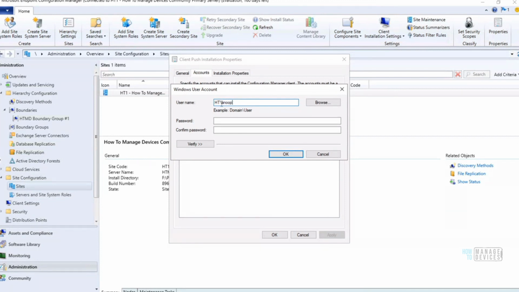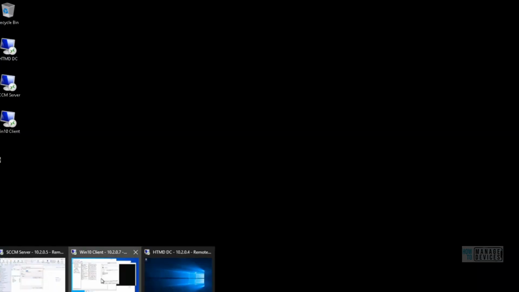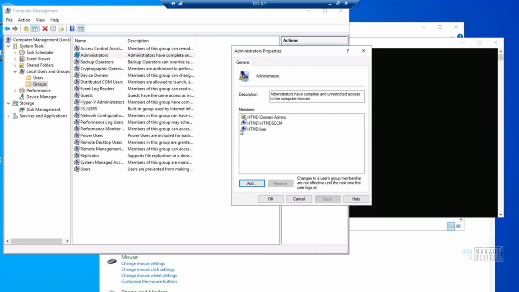This account should be part of the local administrators on your Windows 10 device. Then it will work. So there's no limitation from the SCCM side. Client push will work in that scenario also, but you need to convince the security team. Does that make sense?